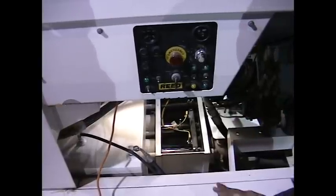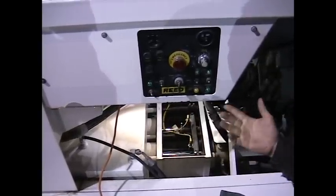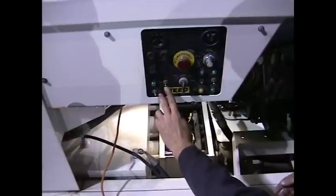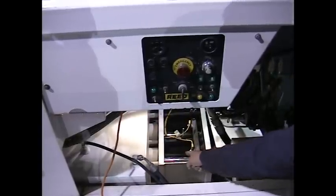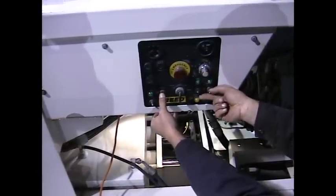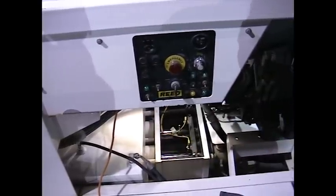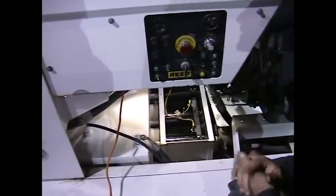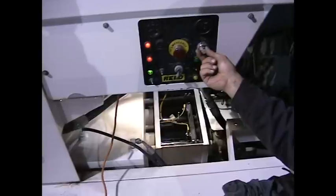Sometimes there is only one, depending on the model. So what we are going to do is start the machine and honk the horn, because I cannot run this machine unless I honk the horn first to energize the circuit. The way I stroke the cylinders is I am going to choose either cylinder A or cylinder B. In this case I need to retract cylinder A, so I want to extend the B side. While I hold the switch to activate the cylinders, once I come to the end of the stroke I will simply shut the switch off. Any time you are doing this type of work, you want the machine to cycle very, very slowly. I am going to set my speed control so that the cylinders will cycle slow and I am in control.